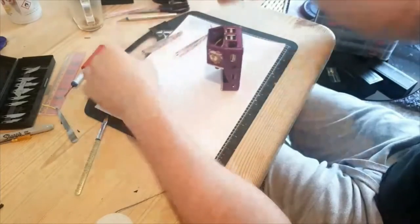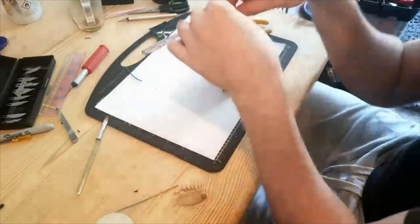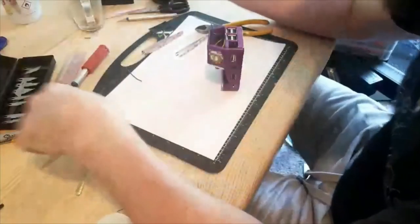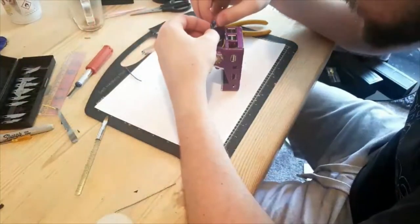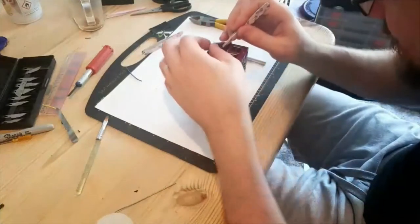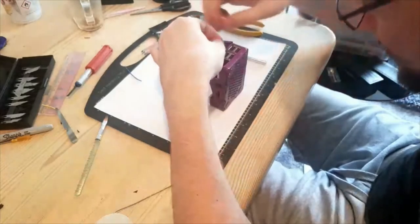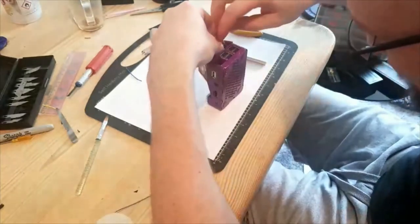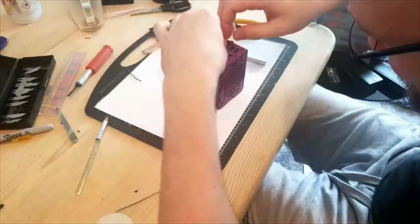Why do I always do this to myself? I should have stripped it before I soldered it with microsurgery. Ooh. Now, if it pulls off on the micro switch, I'm screwed. Not everyone has wire strippers. Not everyone has stuff like this to hand, especially in the pound shop, which is where all this stuff comes from. Okay, hopefully I can do this with my fingers, because doing it with those pliers last time was an absolute nightmare.